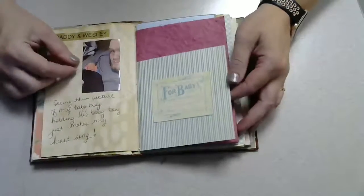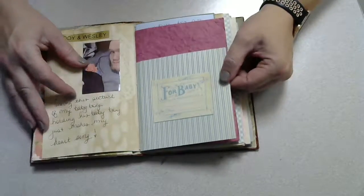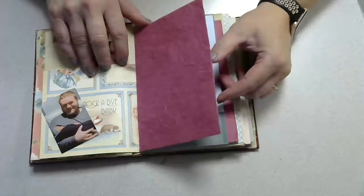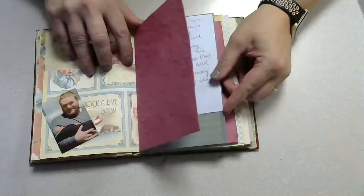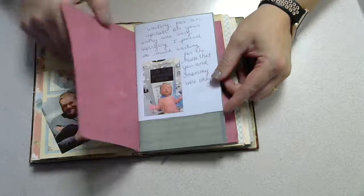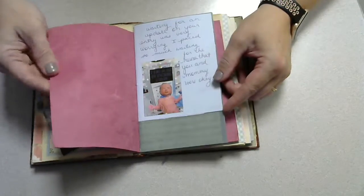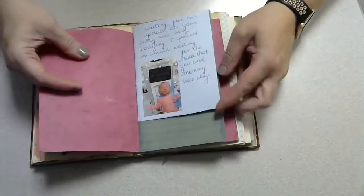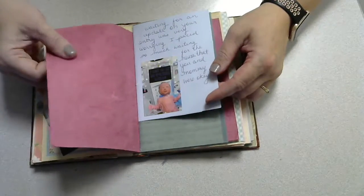This is my son and his son. That is one of my favorite pictures. Something about seeing your son holding his first son. This is mulberry paper. If you guys haven't ever felt that, you should buy some. This is older ones, mulberry.